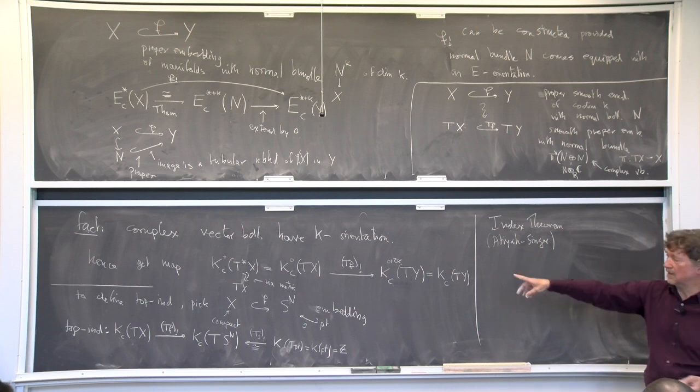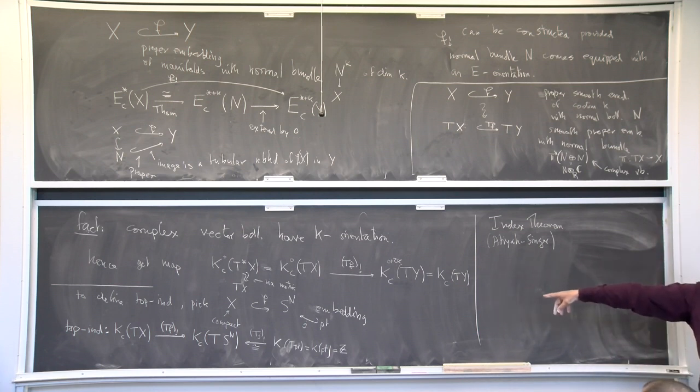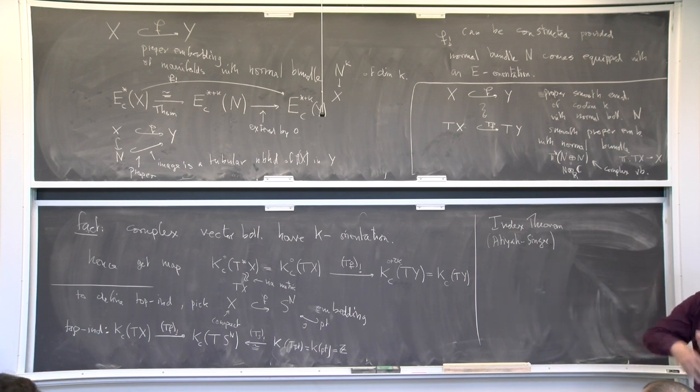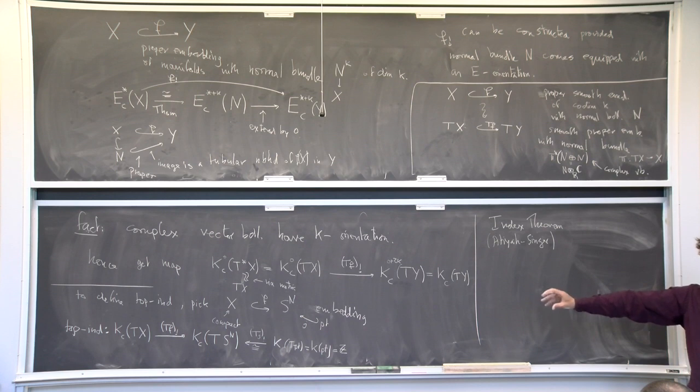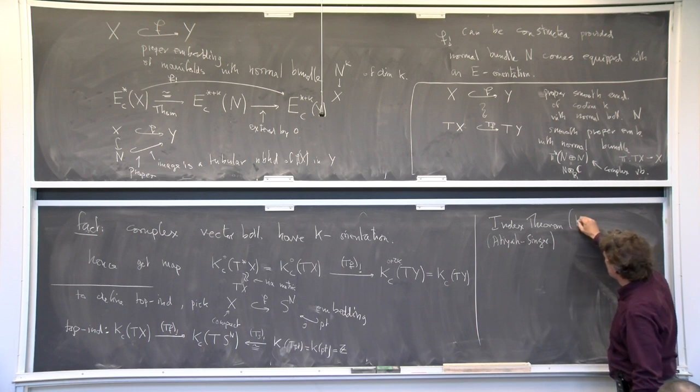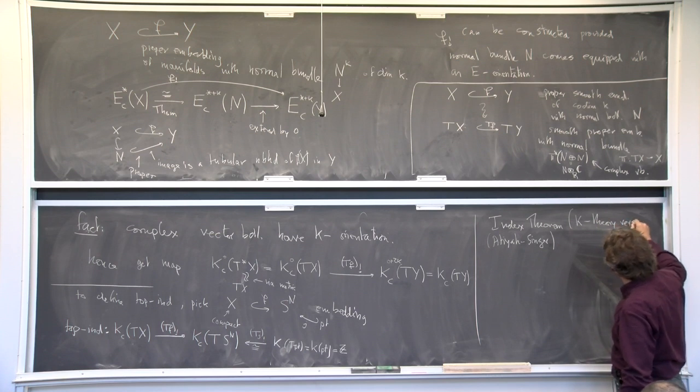to work with, since this topological index map is a little mysterious, right? That becomes a lot more hands-on, and for calculations, you want to say that in cohomological terms rather than K-theory terms. But that's a translation. So this version of the index theorem is the K-theory version, as opposed to the cohomology version.